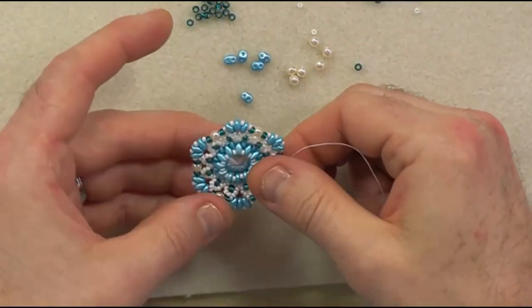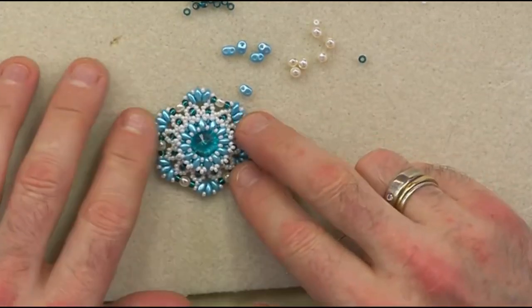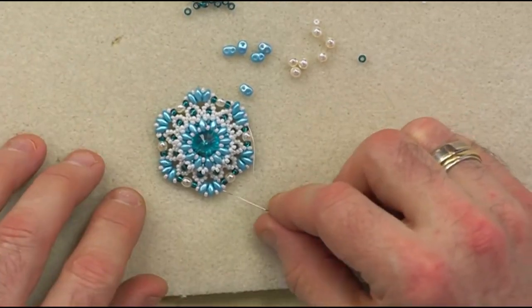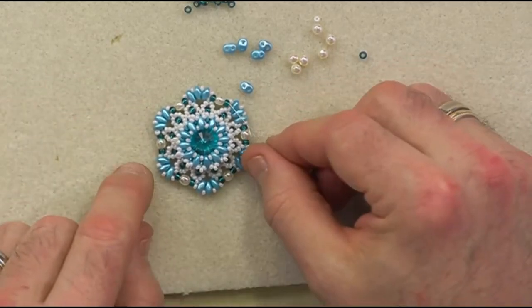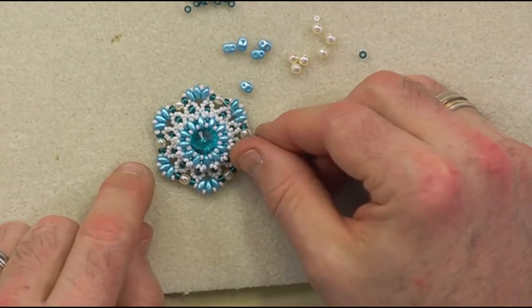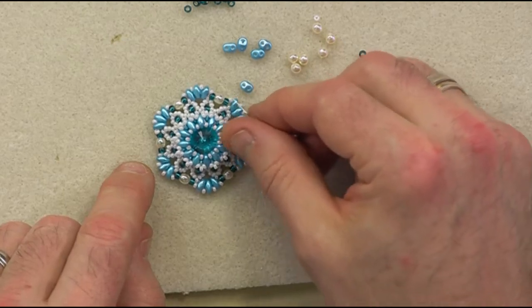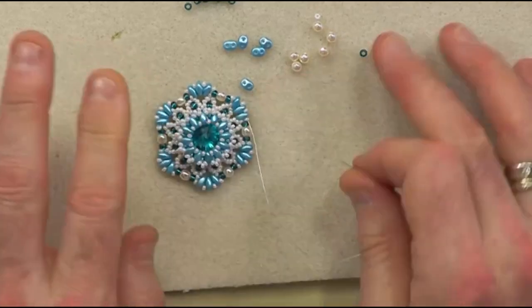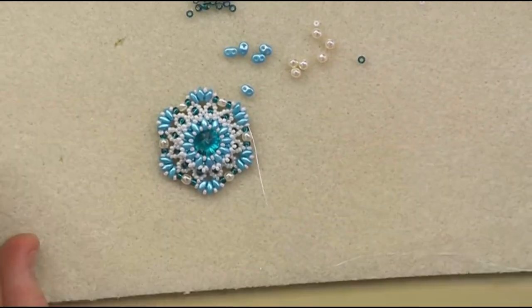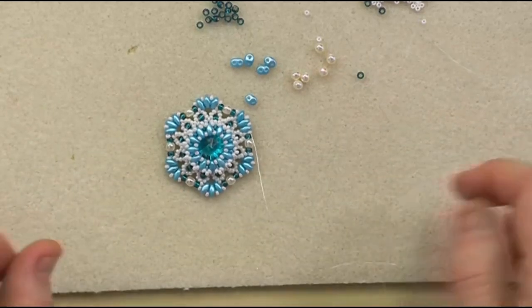So just make sure we've all complete. I'm going to lay that down flat. Make sure we've got all 11/0s filling all the gaps all the way around the outside. And at this point, if you wanted to, you could do another little triangle of seed beads around the 8/0, the shell pearl, and then send off another little floret all the way around. But I think I just wanted to show you in this project that at this stage it's a really good place to stop, or you can really elaborate.